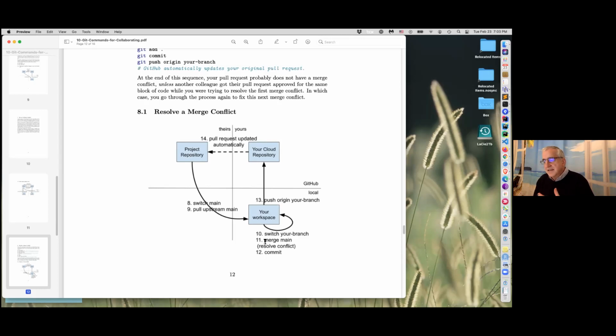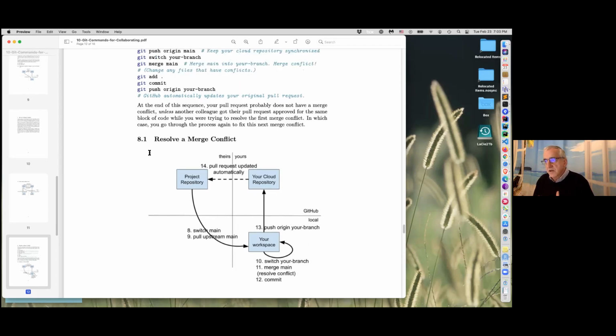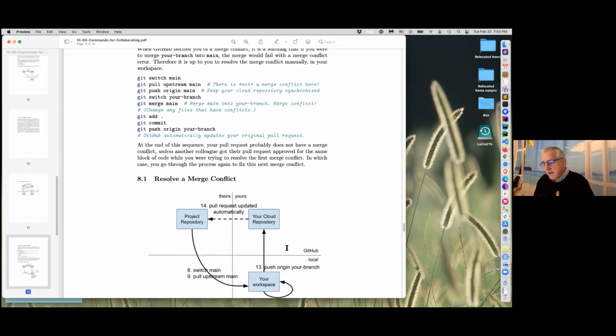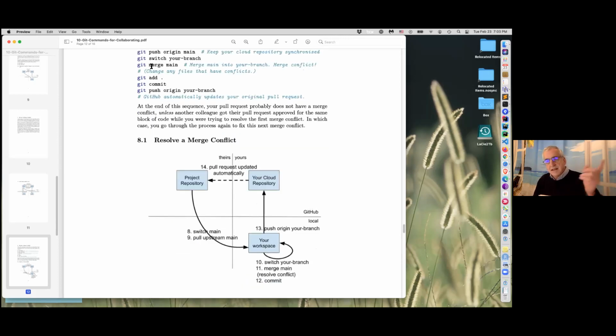And then this is the key, this merge. And here's the code up here that goes through the sequence. When it says merge main, it's merging main into your branch, which in my case was called fix switch. And it gives you some messages in the file.